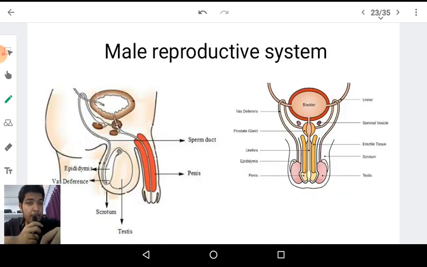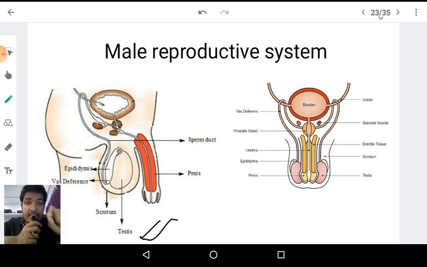Now let us talk about the male reproductive structure. The male reproductive system is again for convenience divided into three parts. First one is known as the primary sex organ, which is the site of formation and production of gametes. Second is the secondary sex organ, which includes certain ducts as well as glands, which aid in the transfer of gametes. And third is the external genitalia, through which the gamete is extracted out from the human body. The primary sex organ in humans is the testes.